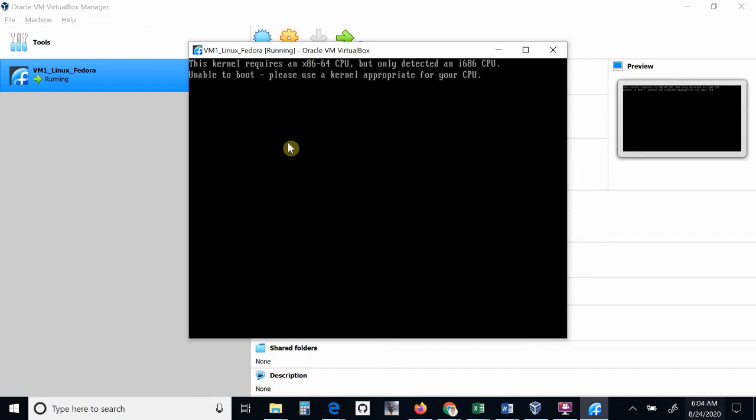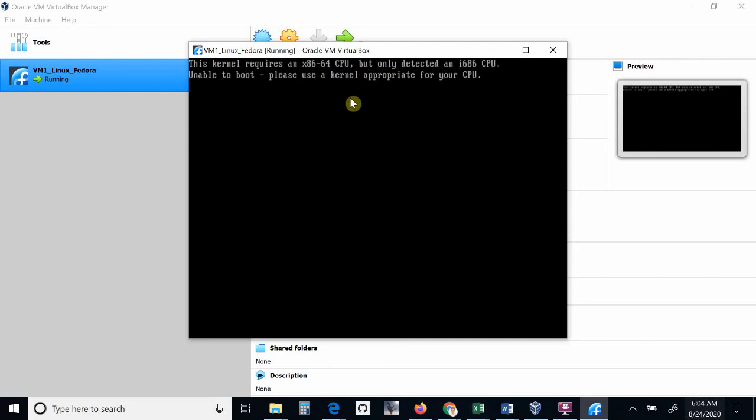So basically here it is because my machine is 64-bit, and when I created this virtual machine, I created it as 32-bit, and it's telling me that I should use the 64-bit option.